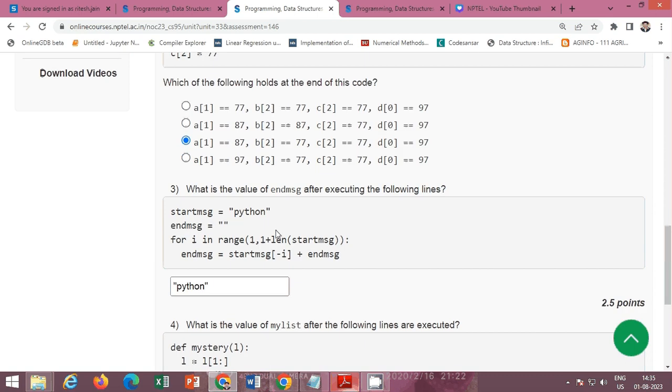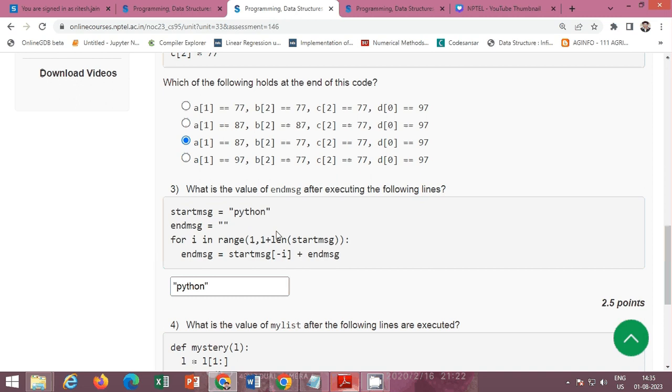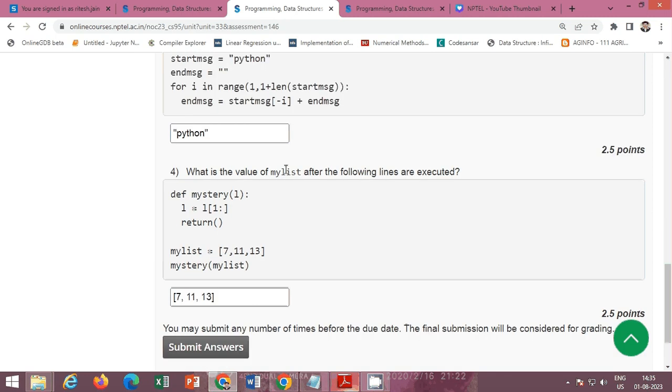Next question is, what is the value of end message after executing the following lines? We have been given Python code here, and we have to find out the value of end message. After executing this code, the end message variable contains the string Python, in double quotes. You have to write Python in double quotes. Okay. Next is, what is the value of mylist after the following lines are executed?